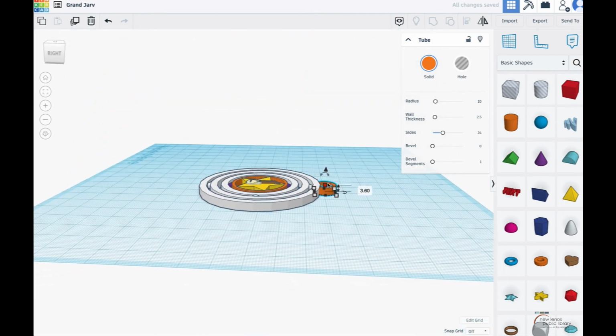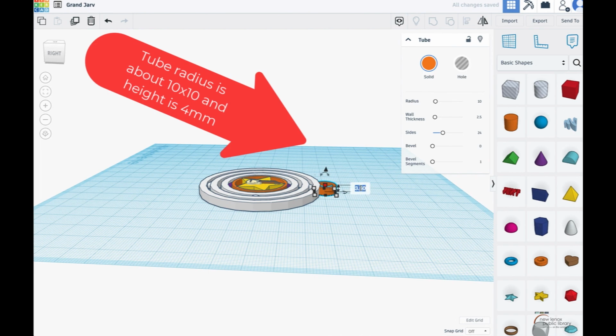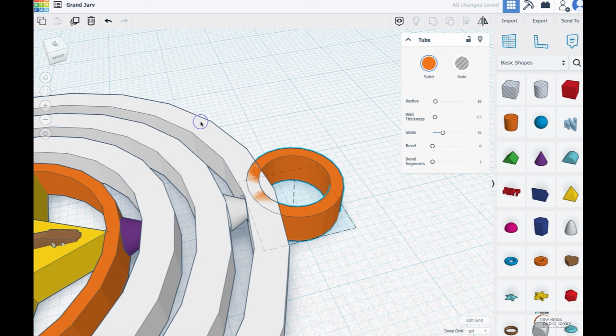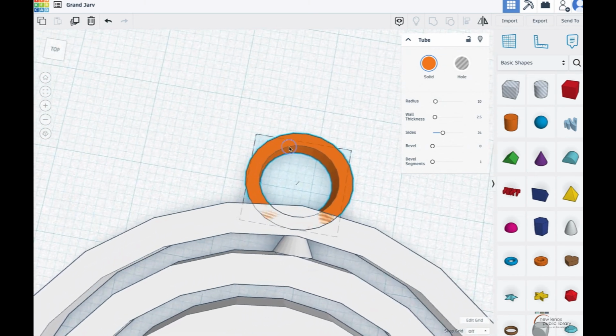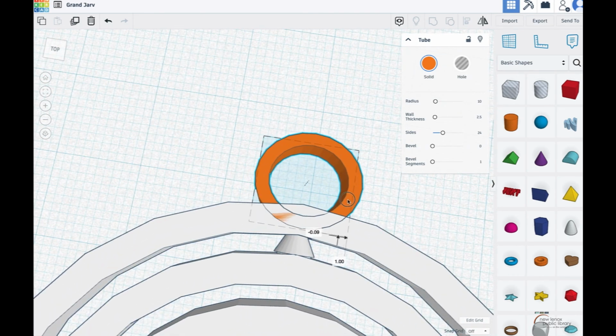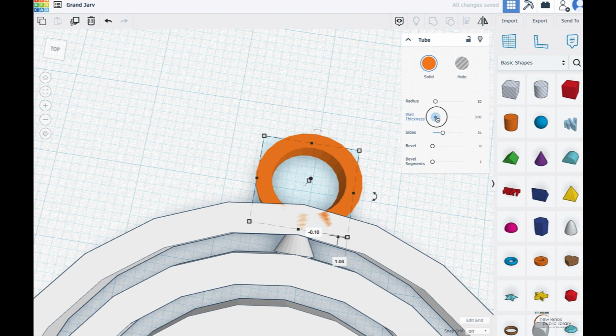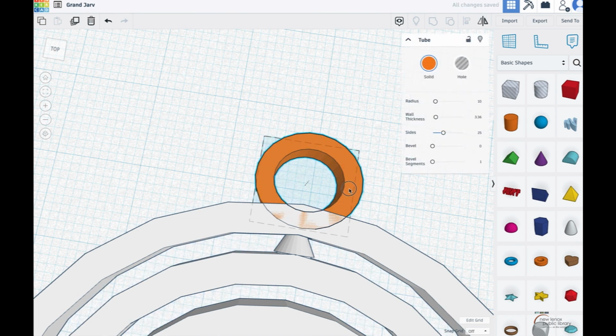So let's put it down here. Once again, I'm going to change the height to 4. And there we go. So that's a key. Oh, I'm going to move it over just a little bit. And then we'll make the wall thickness a little bit bigger. So I'm changing the wall thickness to 25.